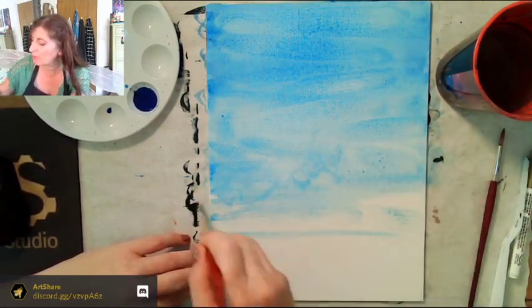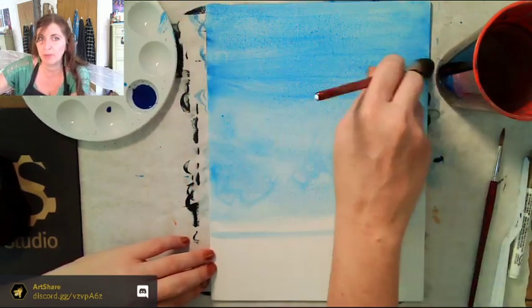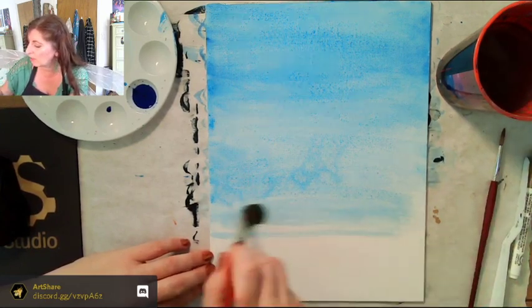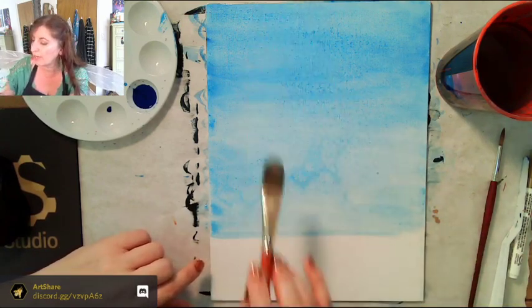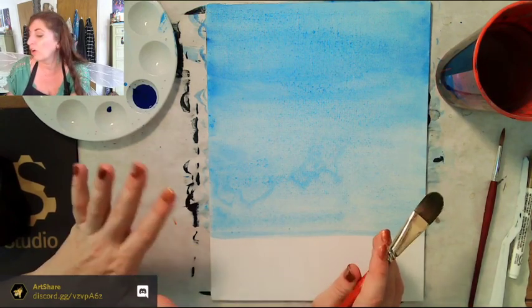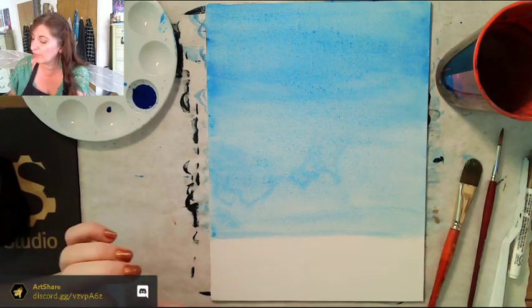Oh, I know what I might do. I'm going to test something. So if you're following along with me, don't do this just yet. I want to test something, and I'm taking my brush, by the way, and just going all the way across. We are in a portrait orientation because our pot of shamrocks is going to be going up and down, instead of a landscape. You'll find that a lot of still lifes, and this would be considered a still life, are going to be in portrait, the up and down orientation. Okay, so I'm going to just try something here. Don't try with me yet if you're following along.